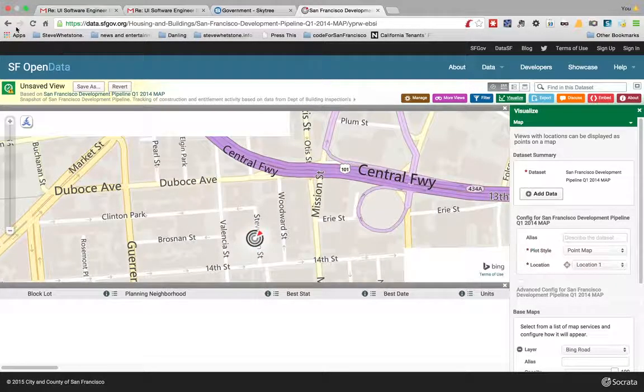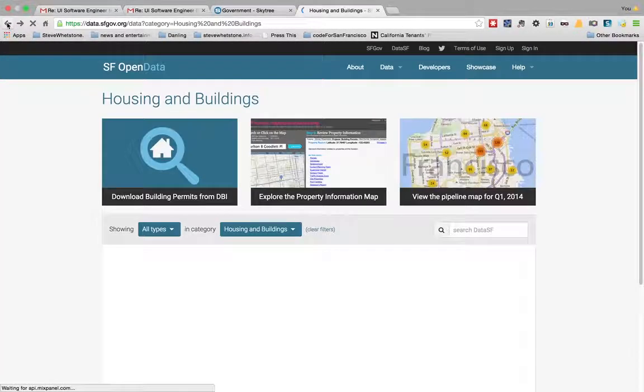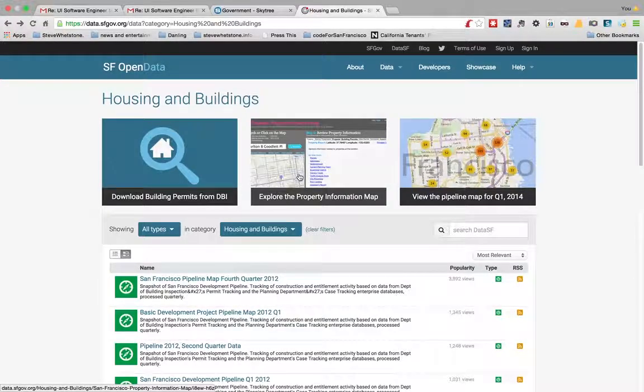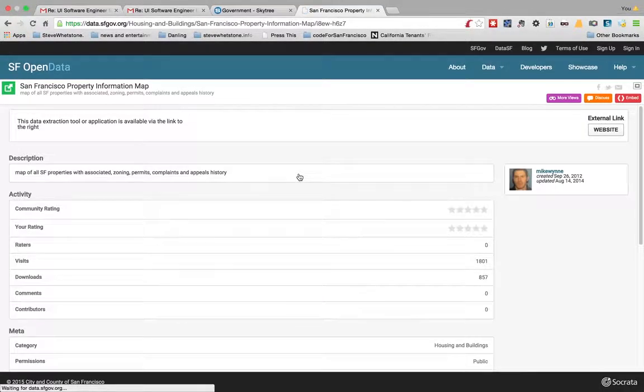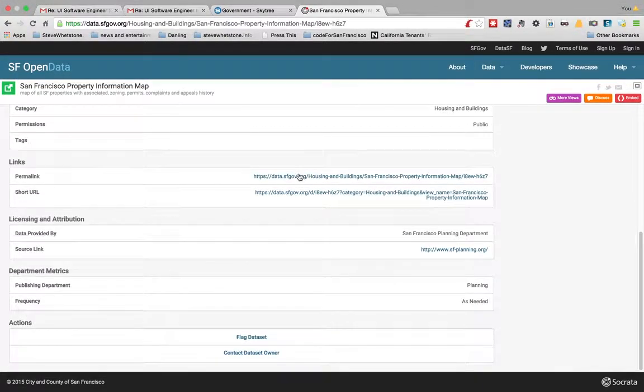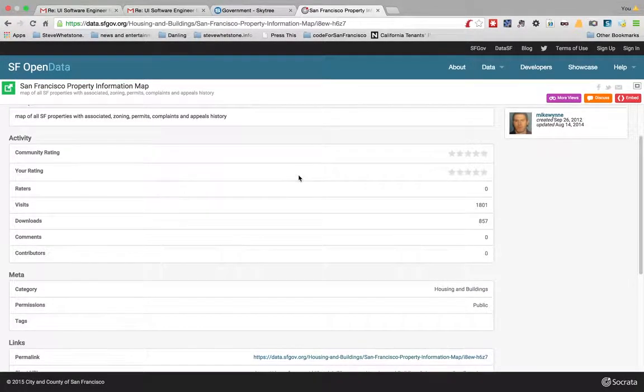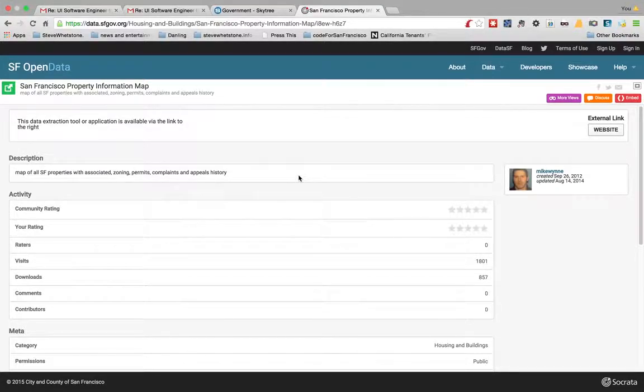So let's go back. Let's see. Explore the property information map. It's kind of a map. I've been looking at these. They're totally sponging off us, but this is weird. I don't know what this is. This data extraction tool is available to link tools to the right.